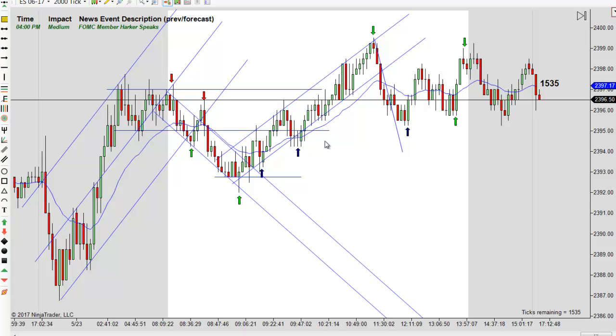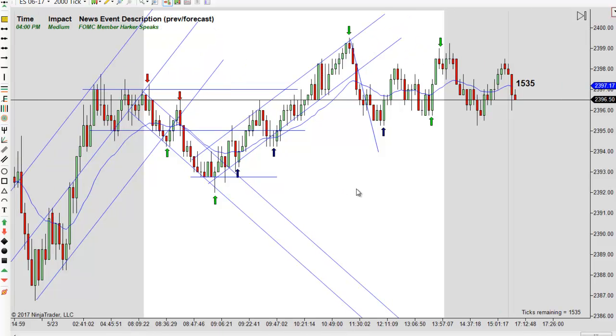You can see there's another entry here, but it's too close to these highs, so I'm not going to take that one. You need a breakout pullback long. And by the time you get that, you got too big of bars here and you're going sideways, and it's just not anything worth taking there.